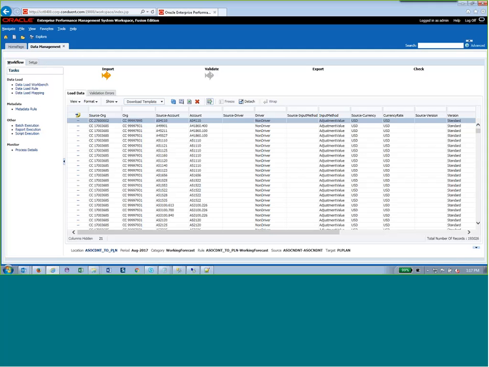You can go through the manual integration, pulling the data, which is the import, and then once the data is validated, it clears to validate. And this fish becomes an orange goldfish as opposed to a dead fish. And once this clears, you have the option of clicking on export, and this goes straight directly into planning.